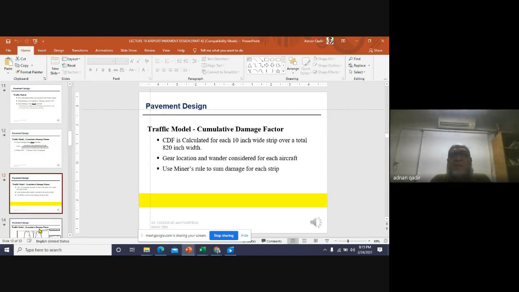Continue with this traffic model and cumulative damage factor. This CDF is calculated for each 10-inch wide strip over a total of 820-inch width. The gear location and the wander considered for each aircraft, and there is a rule called Miner's rule to sum damage for each strip.